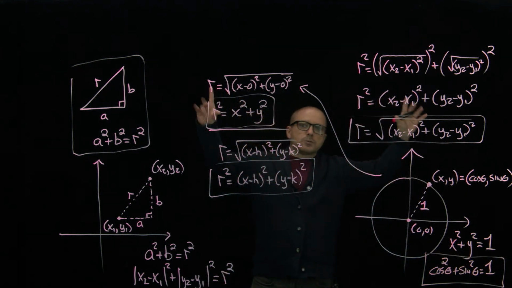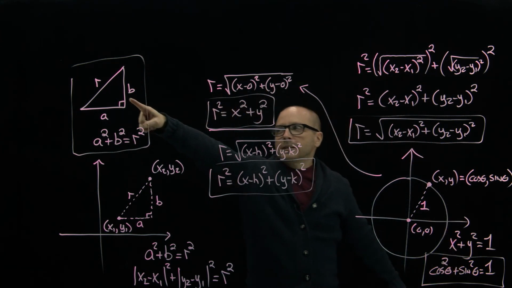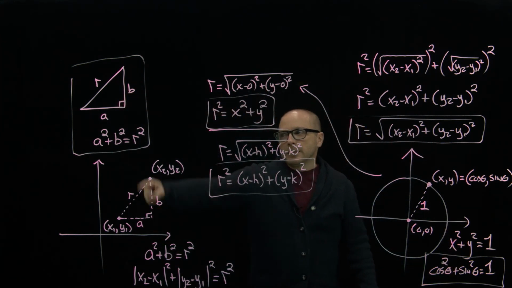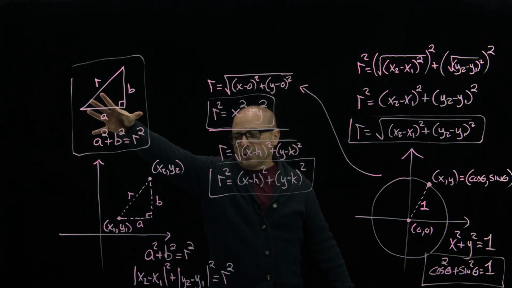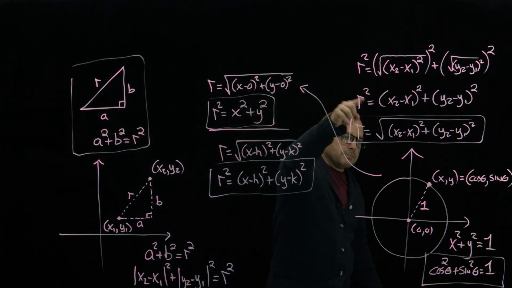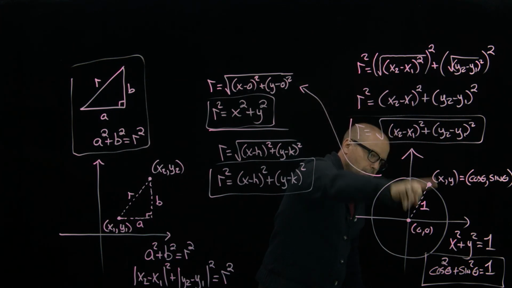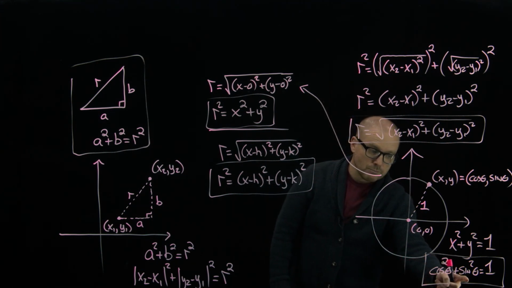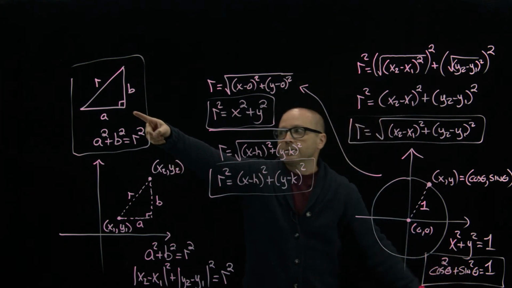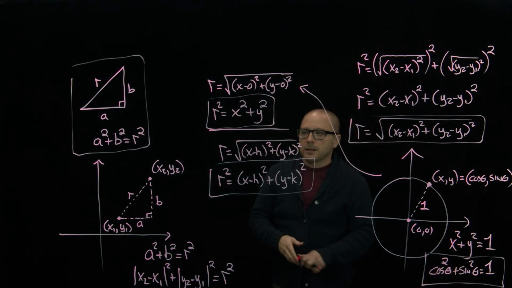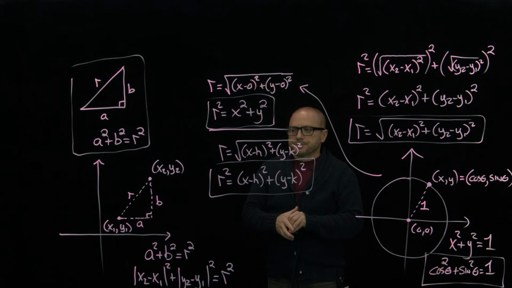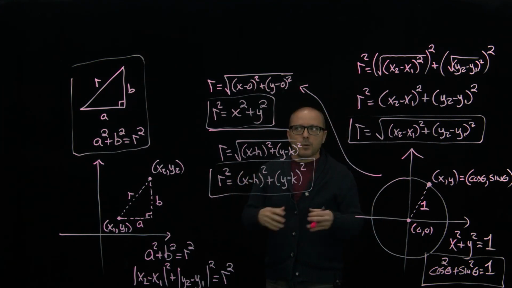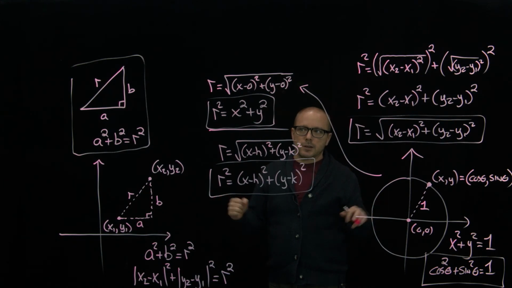So all of this is really one idea, how the hypotenuse relates to the legs on the right triangle. The Pythagorean theorem leads to distance, which leads to circles, which leads to the definition of our trig functions, which leads to this. This is why it's called the Pythagorean identity, because it really comes straight from there. So we should be comfortable with circles. Even if you're not given the equation, you should always be able to generate the equation of a circle.